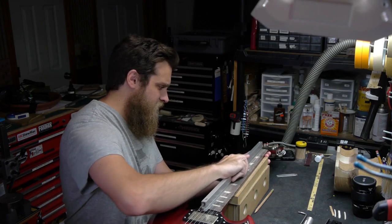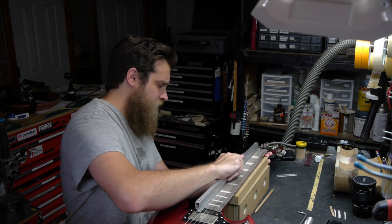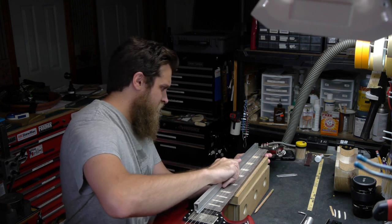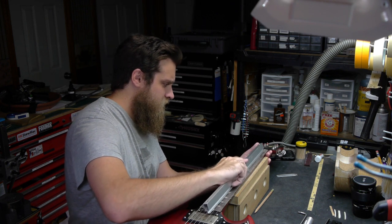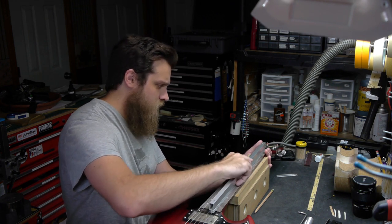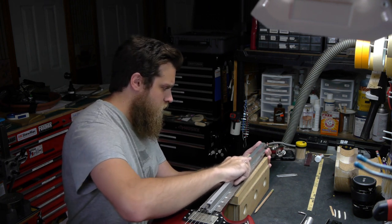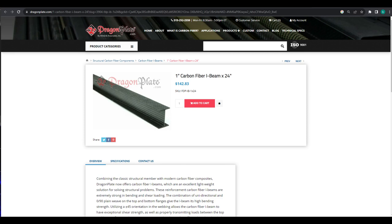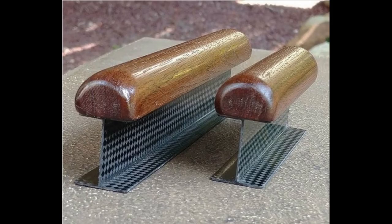For greater accuracy that accounts for any changes in the fretboard when the neck is under string tension, try under string leveling. String up the guitar, tune it to pitch, set it up exactly how you want it, and level. If you have relief in the neck, you'll want to use the Rectify Master Katana to match the relief curvature. Alternatively, you can simply set the neck straight and use a straight under string leveling tool like the Rectify Master Lite or other tools based on Davide's patented design. Then add relief back to the neck after leveling as desired. I've also used a 1-inch carbon fiber I-beam from Dragonplate Carbon Fiber in New York, though it's much more expensive than any of the other options. Check the description box for more details on under string leveling.